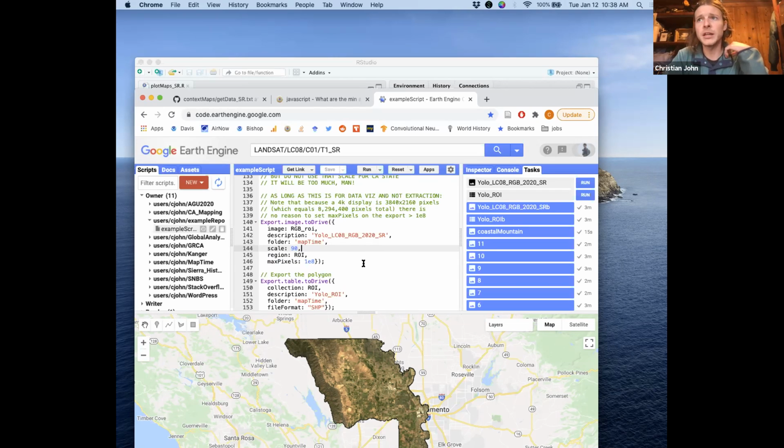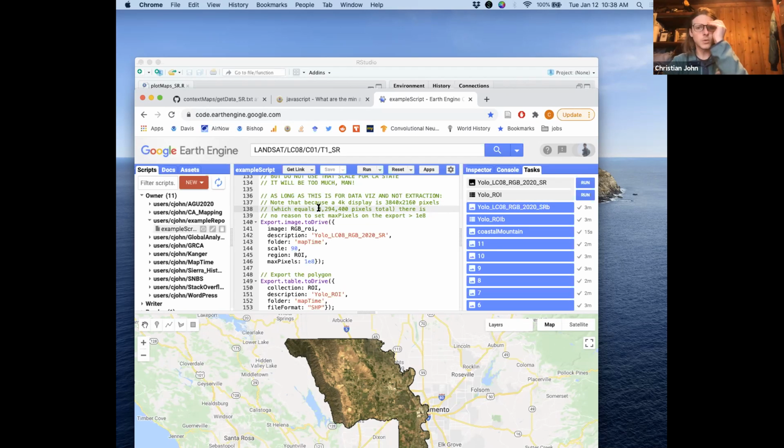But a 4K display has 3,800 horizontal pixels and 2,100 vertical pixels. So there's really no reason to include 100 million pixels within your image if ultimately you're only going to be able to display 8 million pixels at its best.